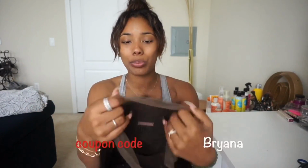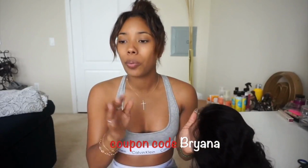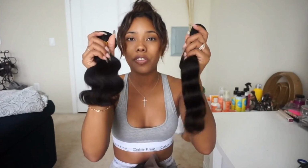So this is what the 360 frontal looks like. It is pre-plucked, and it does have baby hair, so you'll probably be able to see it a little bit better when I put it on the wig head. And then these are the two bundles. This is 12 inches, and then this is 12 and 14 inches. I've never had bundles this short before, so this should be interesting.